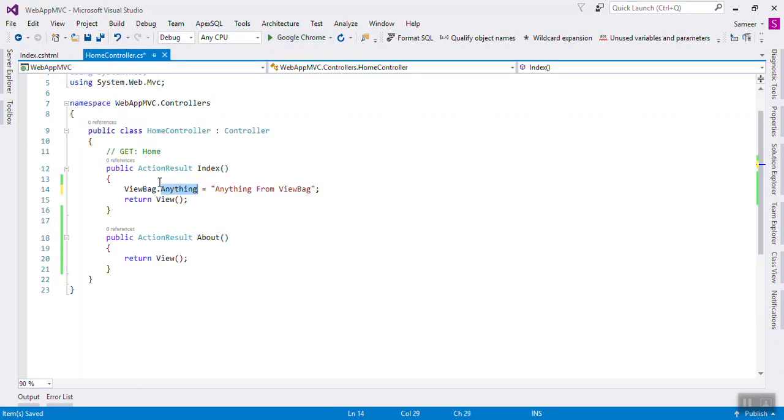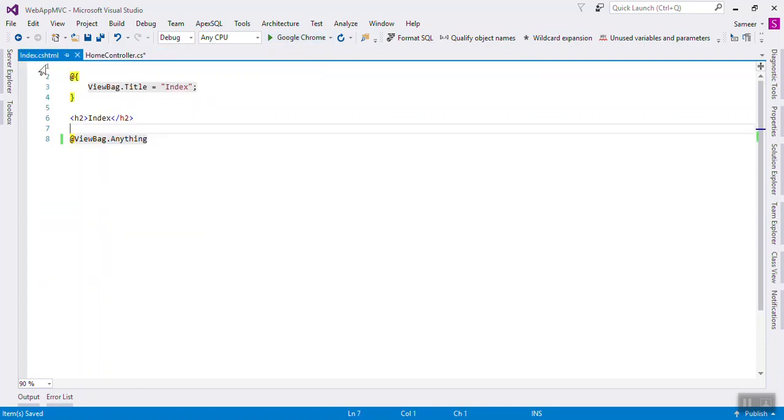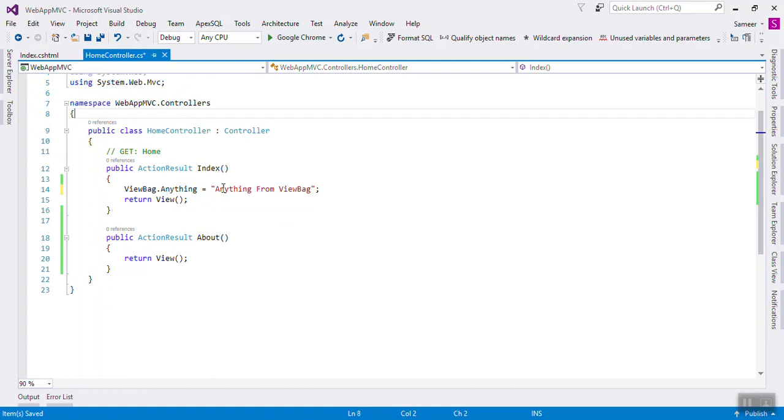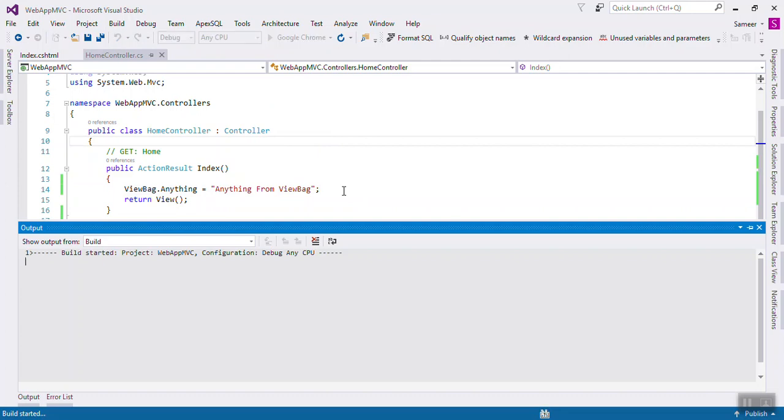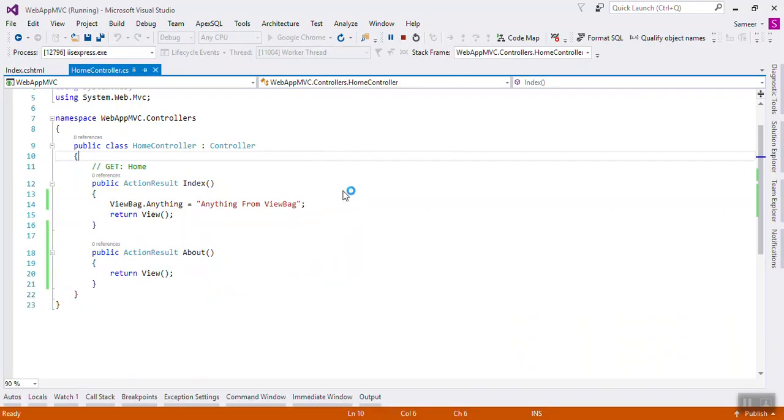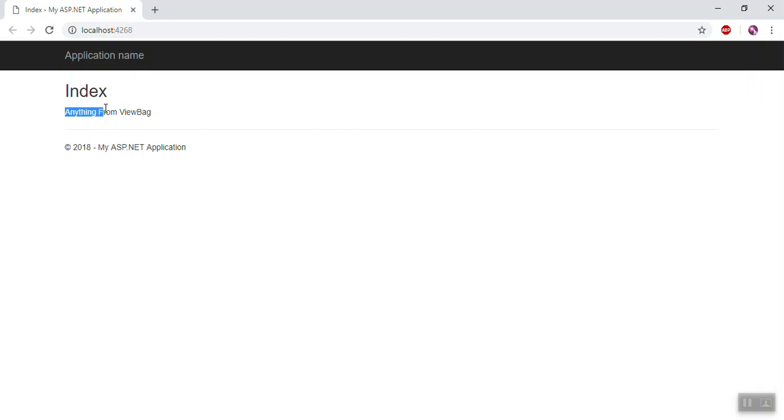From here, the controller is transferring data to the index, so this value should print in the index view. Just run that one. See, anything from the view.